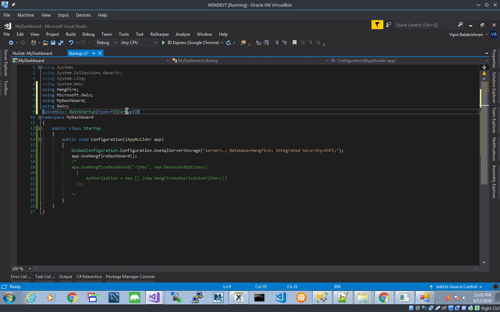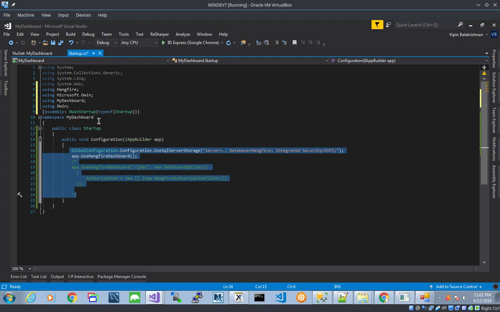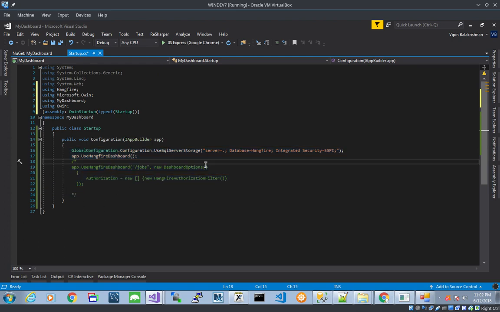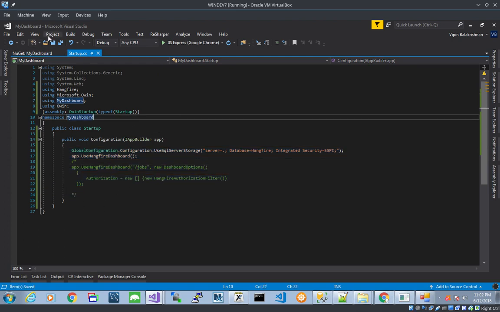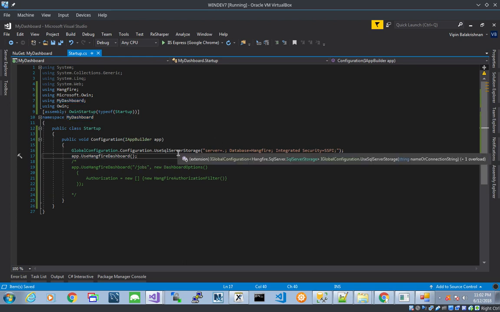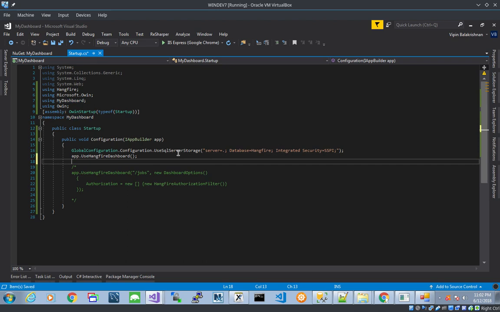So I'm telling OWIN, please start this class, and this configuration section will be executed as soon as the OWIN startup gets executed. Inside the class is this configuration section. It is like a main method, you can say. That's all we need to do here, and it will start the dashboard.